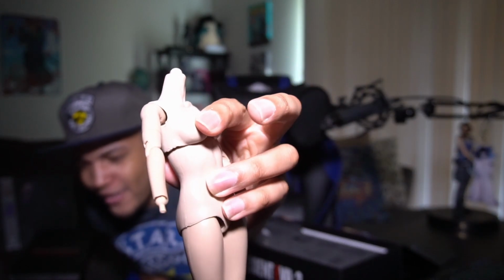So it's actually rubbery in the center, and then the rest of her body is kind of normal plastic. At the top here, they have a nice little rubber piece around the ball joint for the head. So that's actually kind of cool, because it makes it a bit more seamless, where it looks somewhat realistic. And I actually like that idea.